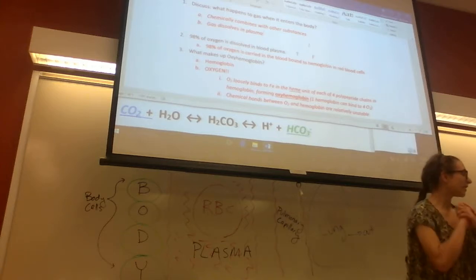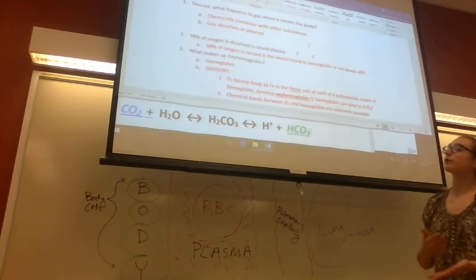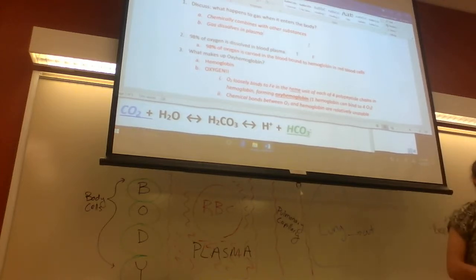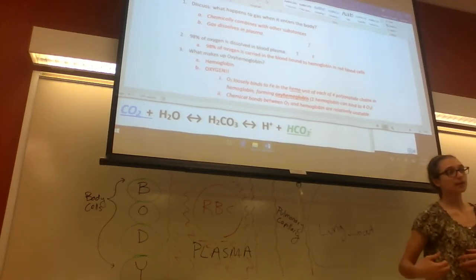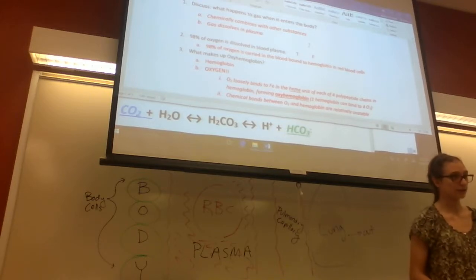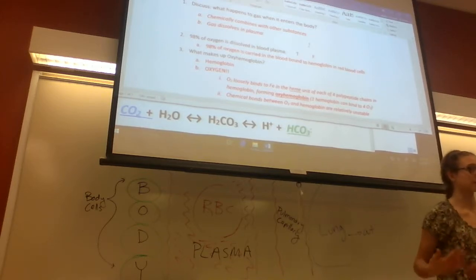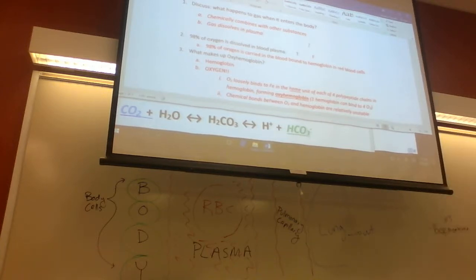No, I'm kidding. But yeah, basically, it chemically combines with other substances in the body cells, and this makes energy in the body cells. So that's why when you're running and you breathe faster, it's because your body cells need to make energy. But in order to make energy, your body cells need oxygen. So that's why you breathe faster, so your cells can make more energy, because we don't want to be attacked by a pack of lions.